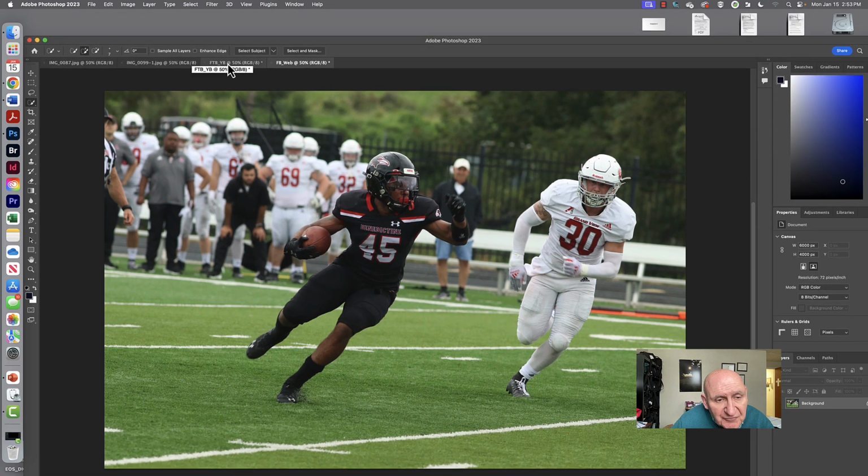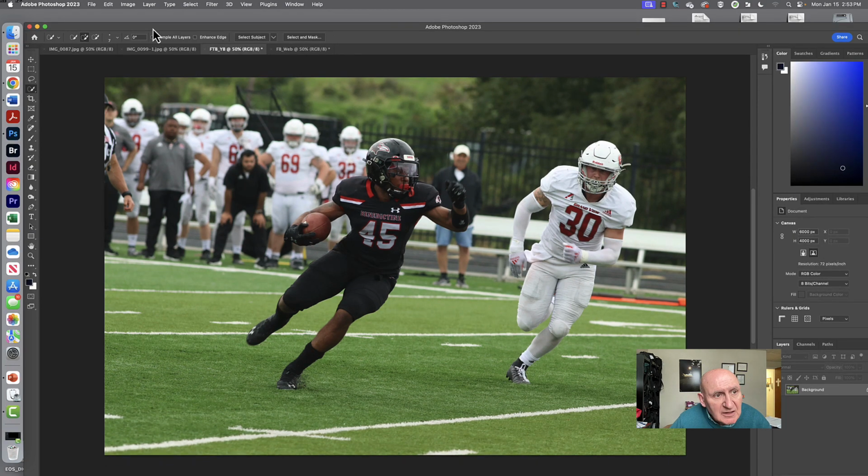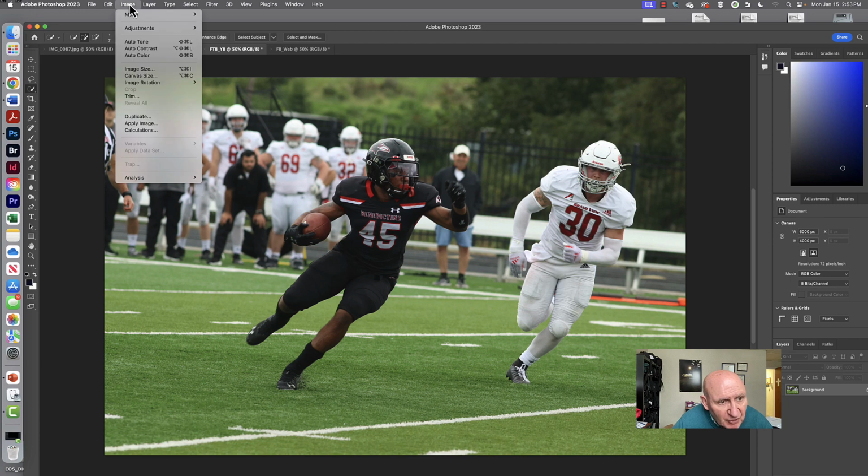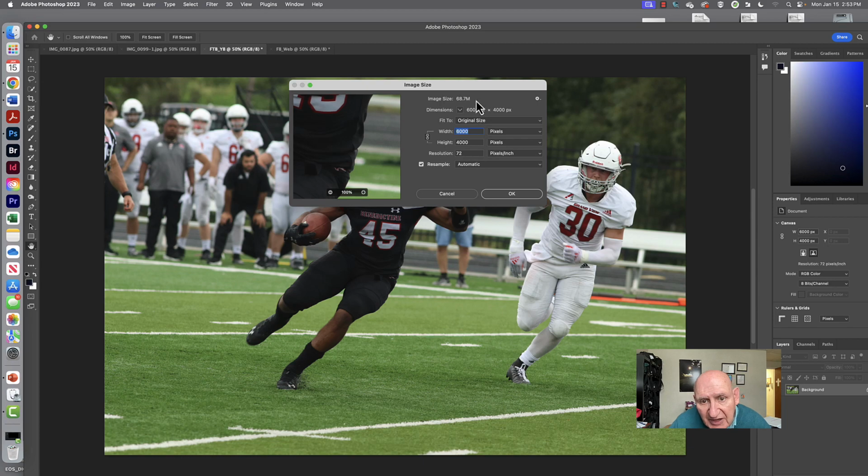And I'll start with the yearbook. The yearbook's resolution is much higher than the publication web for the online circuit. So when I go to resizing, I want to start out with Image Size. We see here it's right about 68 meg. This is the original image. So I want to change this for the yearbook to 300. And it went up really high there with that.